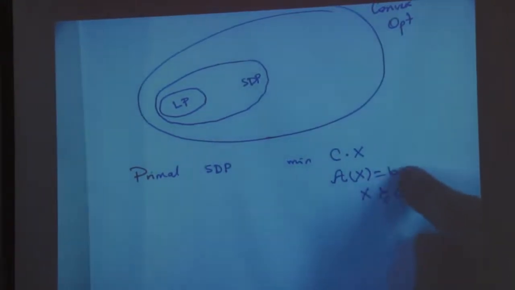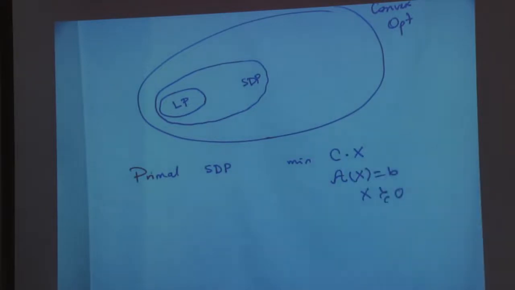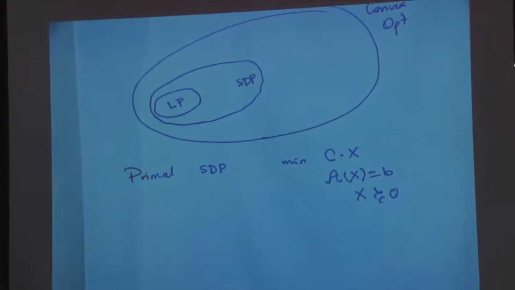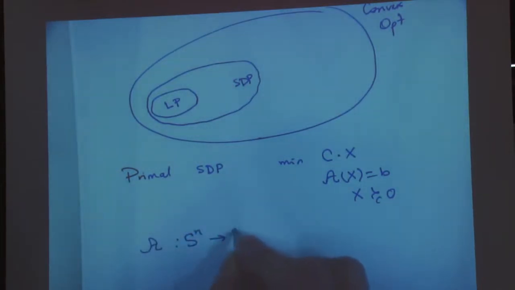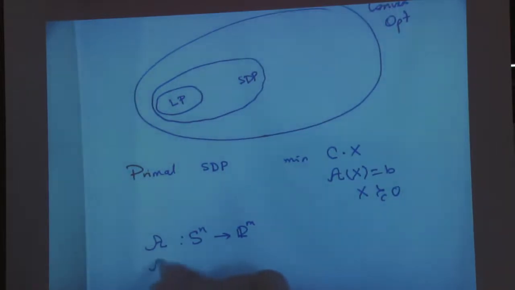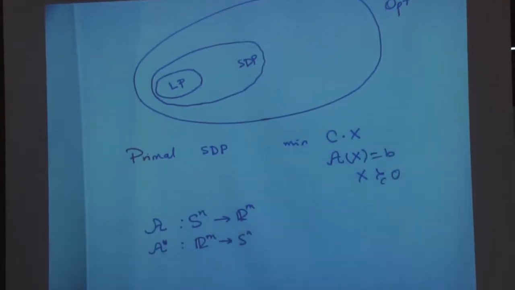So that's the primal. Then the dual is a very similar kind of template as with linear programming. What defines my constraints in the primal now defines the objective in the dual. And what defined the objective in the primal now defines the constraints in the dual. And then this A is a map that goes from Sn to Rm. It's a linear map. So we need something that would be kind of like the transpose of A. That's what is called the adjoint of A. So A star goes from Rm to Sn. Okay. So that's the adjoint.